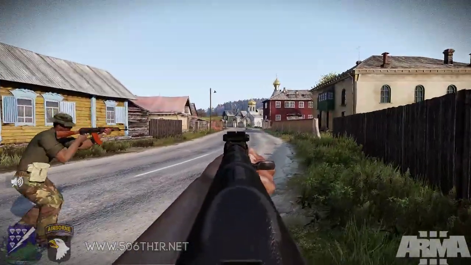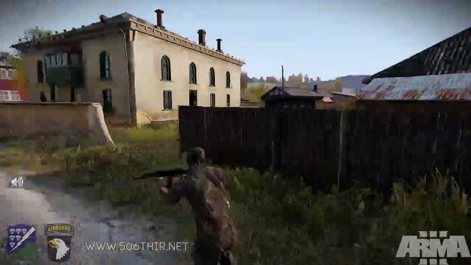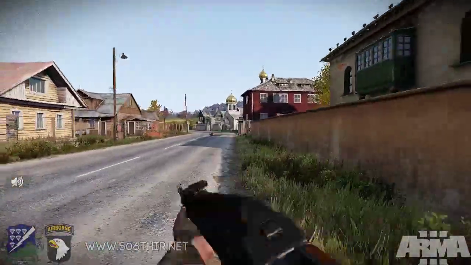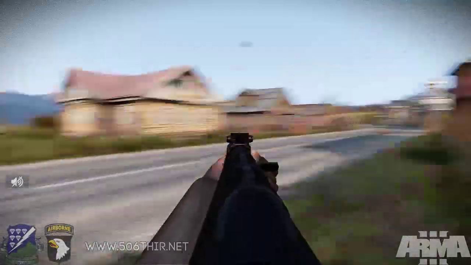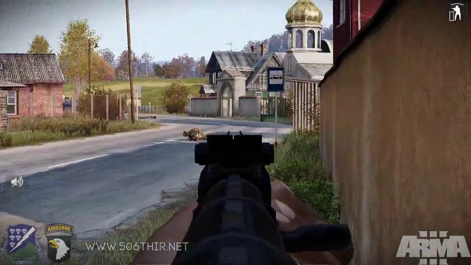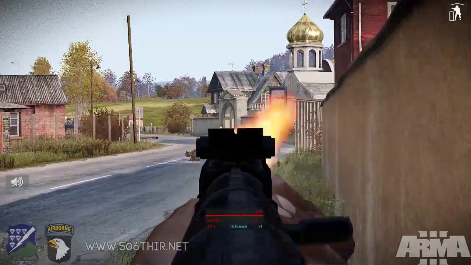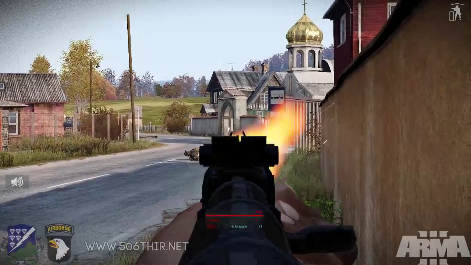Bravo second, you have one man down. Alpha, I'm moving up towards the church tunnel. Copy, moving to you. South, to the south. South Alpha.